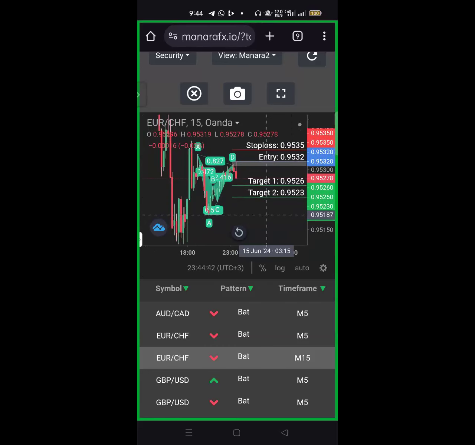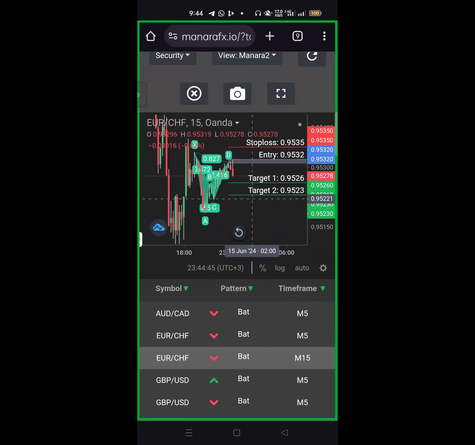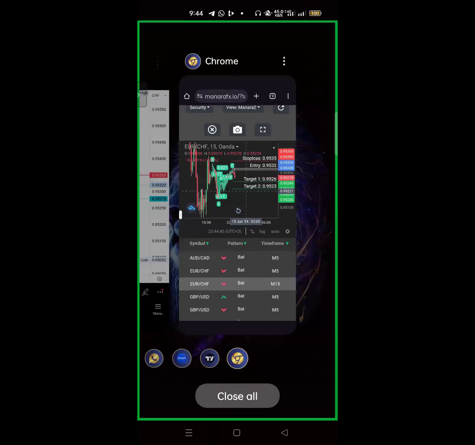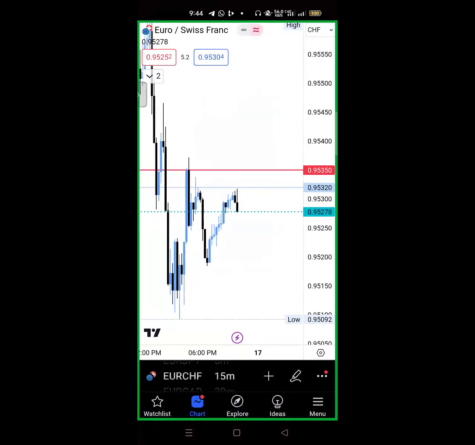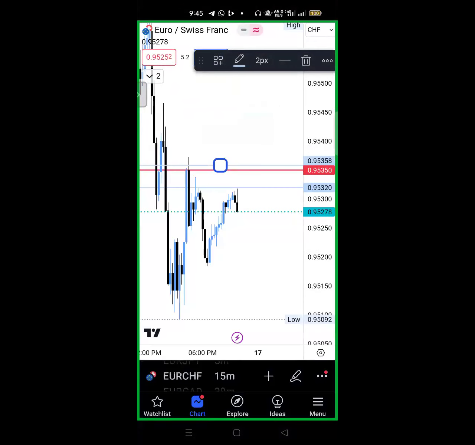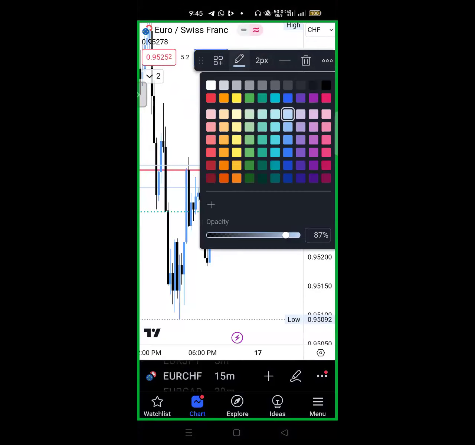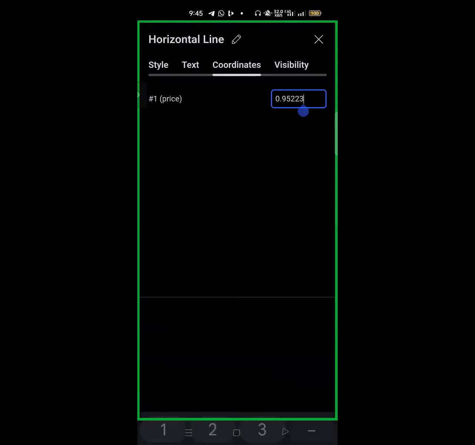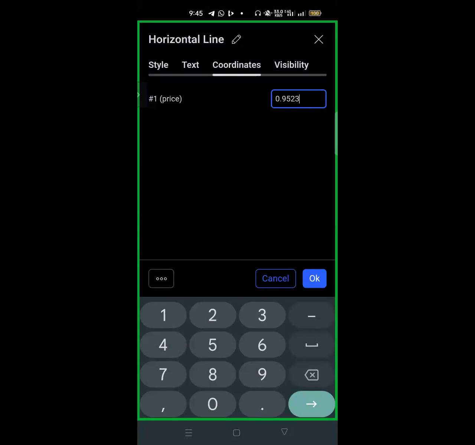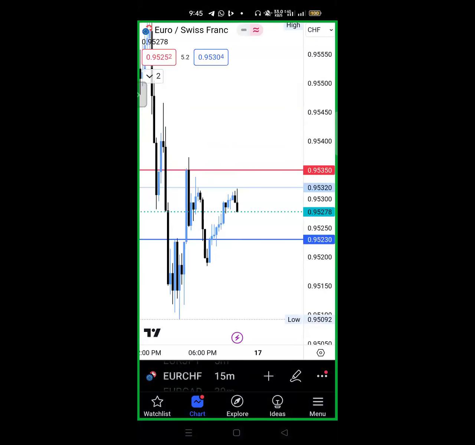So based on what I explained to you guys, let's go to the other charts. Let's say the TP2 is 95.23. When I'm taking Manara, I always go for TP2, when I'm taking the short time frames like 5 minutes, 15 minutes, sometimes even 1 hour, so long as it's around the liquidity. So 95.23, right? Let me use deep blue here. Coordinates 95.23. Oh, I'm almost spot on. Now look at it. I think that's the TP2, right?